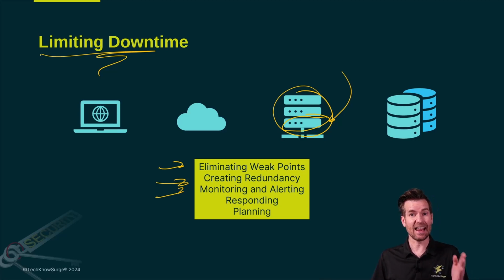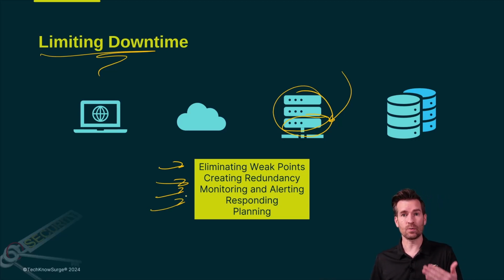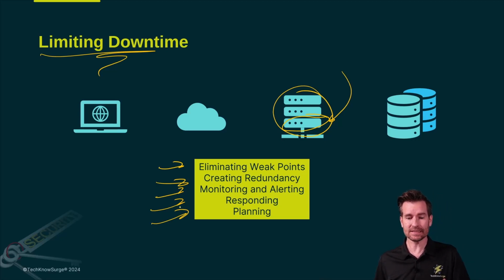The other thing is that if there is a problem, if something goes wrong on our network, it alerts us quickly so we can step in and start fixing it. And that's the response side of this. How are we going to respond, and making sure that we respond in a quick way? And then finally, also the planning side of this. This helps us get good at the rest of this, in that we actually do planning for if there is downtime, if there is an issue, how are we going to respond to it?